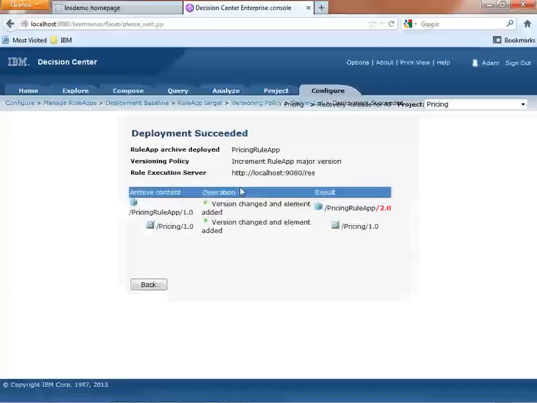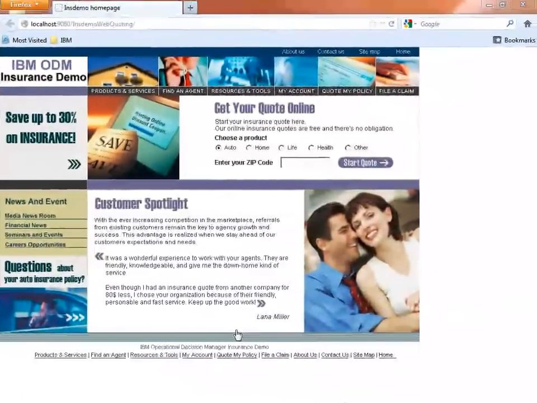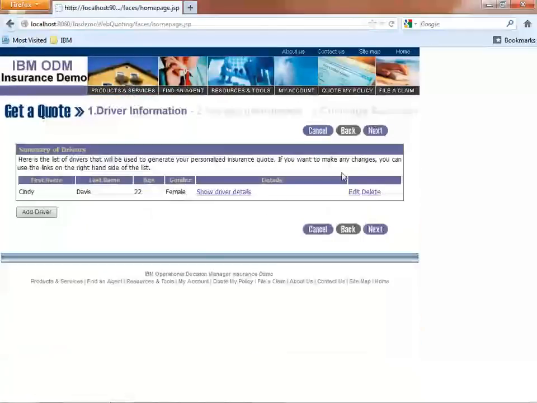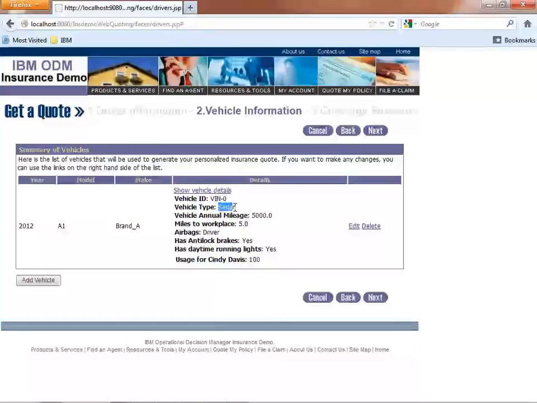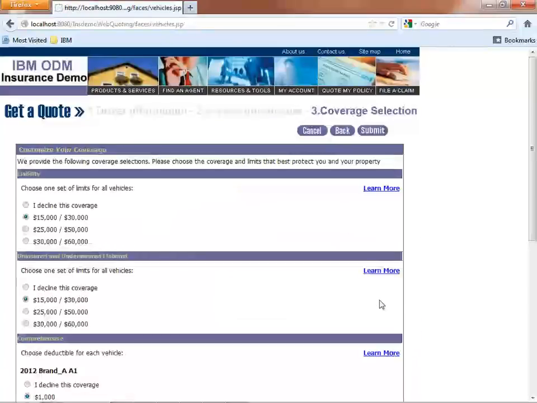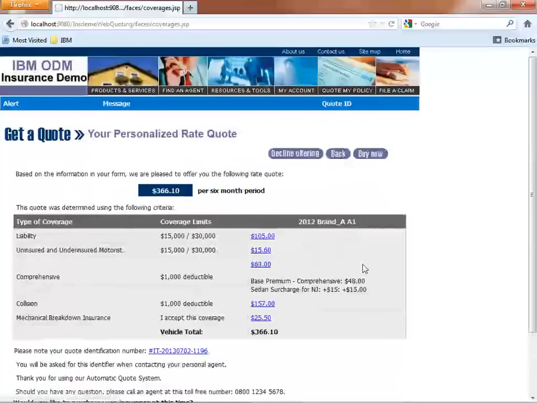Once the deployment is finished, the new policies have been deployed to the production server, and of course this is for demonstration purposes only, and the next execution will invoke the new benefit rules created by Rachel. Now let's go back to our demonstration website and submit the exact same data, including, as we had before, a New Jersey sedan. But this time we should get a different quotation value given our new rules. And as we can see, the new rule that Rachel authored indeed did fire and directly impact the pricing decision service result.